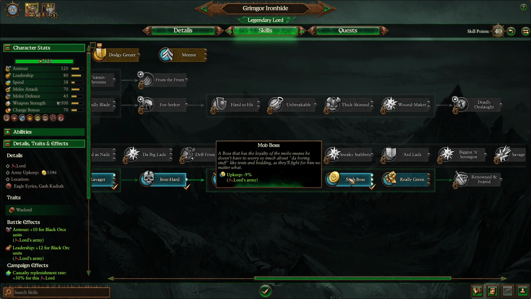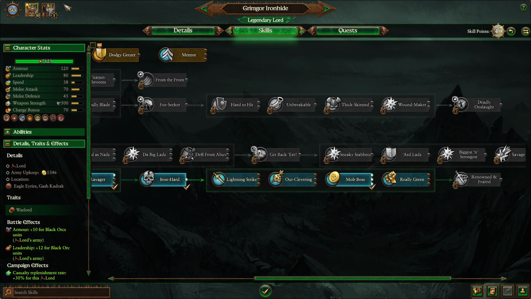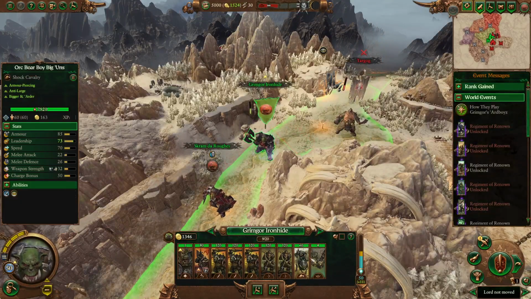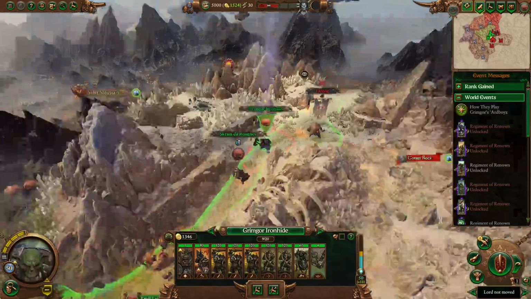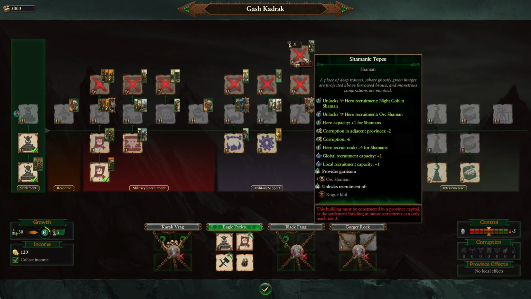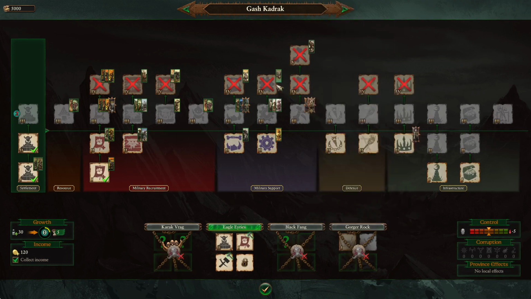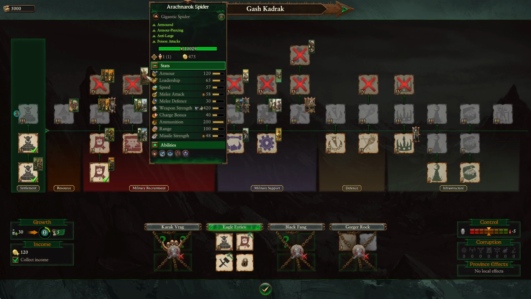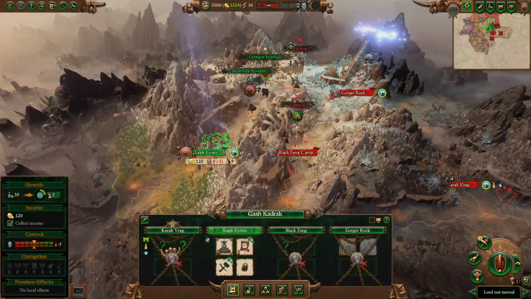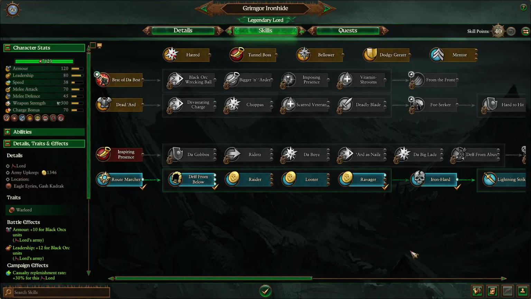I like to make his upkeep a little cheaper because you do have supply lines as the Greenskins, so making your units a little cheaper, especially because as the Greenskins you don't really make that much money later on in your campaigns, and your higher tier units cost loads and loads of gold per turn. Just looking at the Arachnok Spiders, 475, the Rogue Idols, 575, so you're going to need some upkeep cost reduction there, which is why I like to grab that.